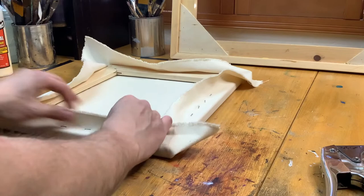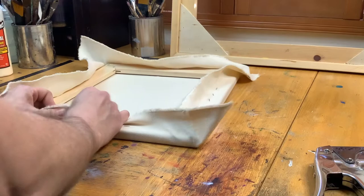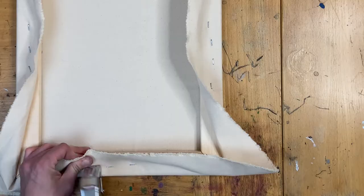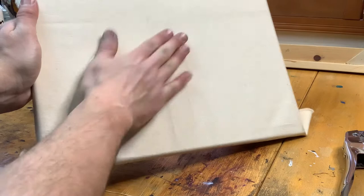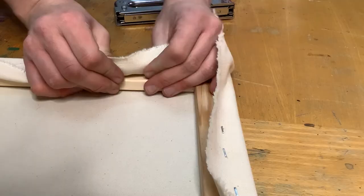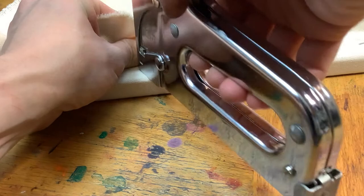Just like building the frame, stretching canvas helps immediately connect you to the object. With elements of carpentry, chemistry, color, drawing, and sculpture, painting is a complete medium and a powerful tool of expression. Periodically check in on the rigidity — the drum sound should continually sound higher in pitch the closer you get to finishing. When stretching, take your time and slowly grip and build up the tension per section. Consistent tension is key to making an even canvas.